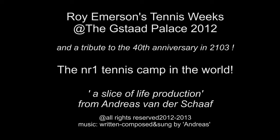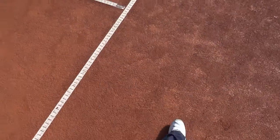Work a lot on the toss. When you're holding the ball in your hand, spread your fingers equally around the ball. Thumb on the top. So your hand is like that.